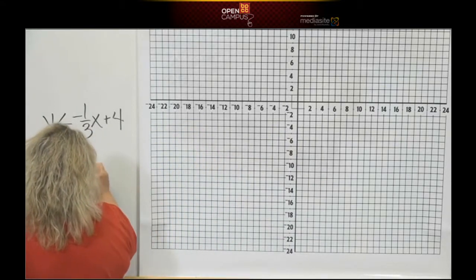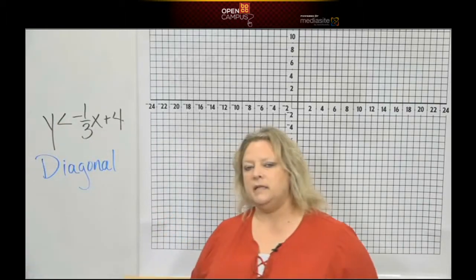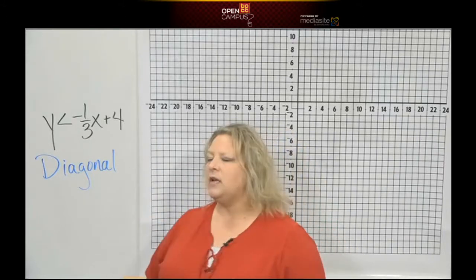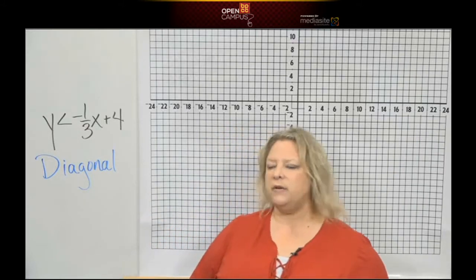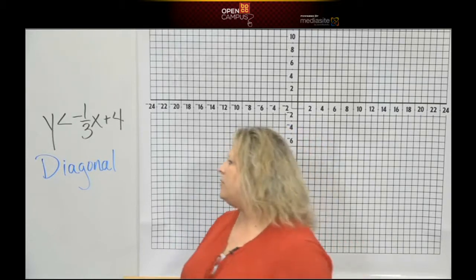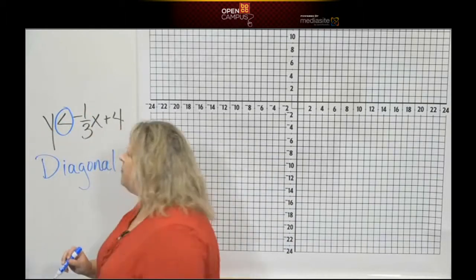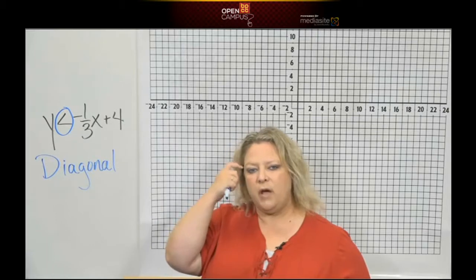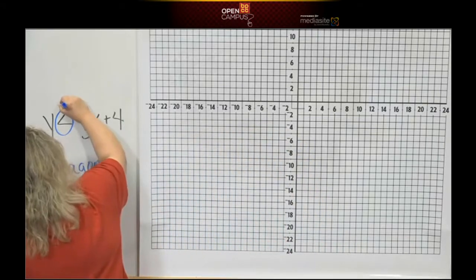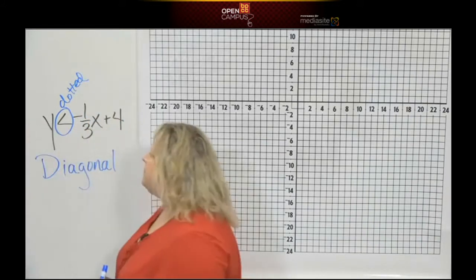Now you want to remember how you determine that, because it has both x and y in the equation. All right, so the next thing that I want to do is determine, is it going to be a solid line or a dotted, broken, whatever you want to call it. So that's what we look at the inequality sign for. Does it have an equal to underneath it? No, it doesn't. So this is going to be dotted, dashed, broken, etc.